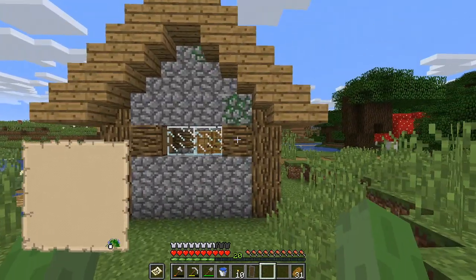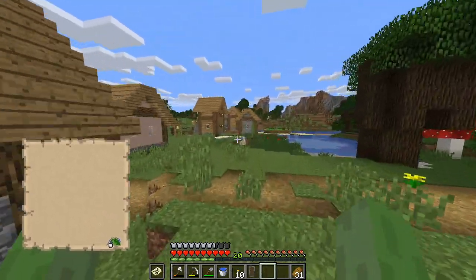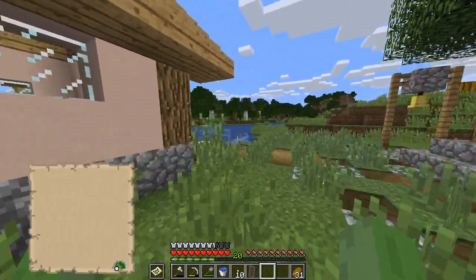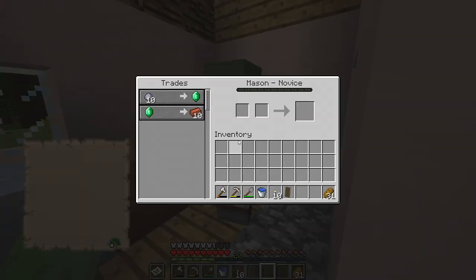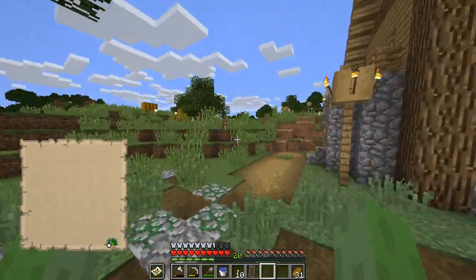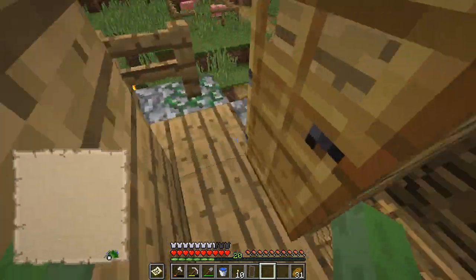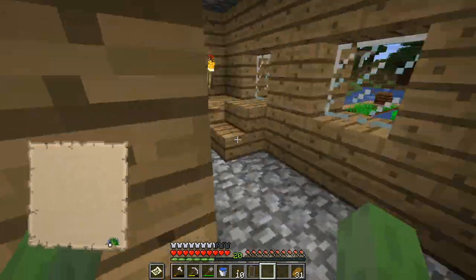The reason why I'm pausing is because that's mossy cobblestone. Mossy cobblestone on buildings like this normally means a zombie village, but this isn't a zombie village. These are actual trades and actual villagers, so I don't know why it has mossy cobblestone. I guess that's just part of it. I thought it was just for zombie villages, but whatever. I don't know the update super well, but I know it well enough.